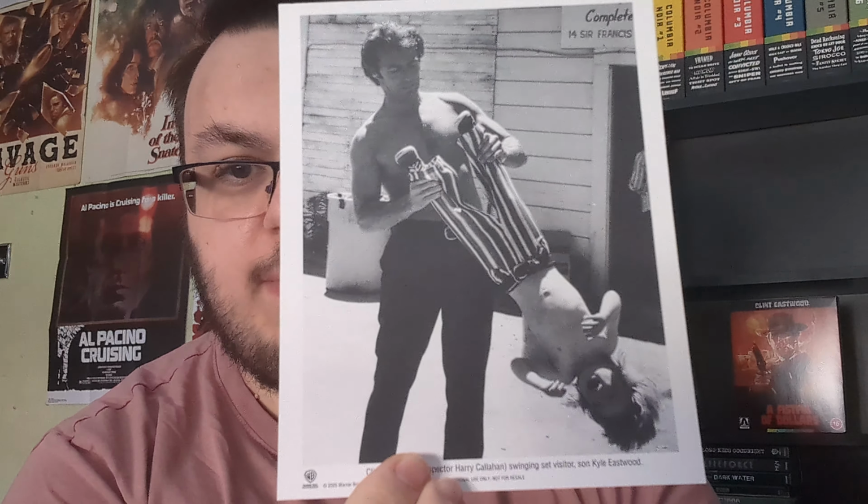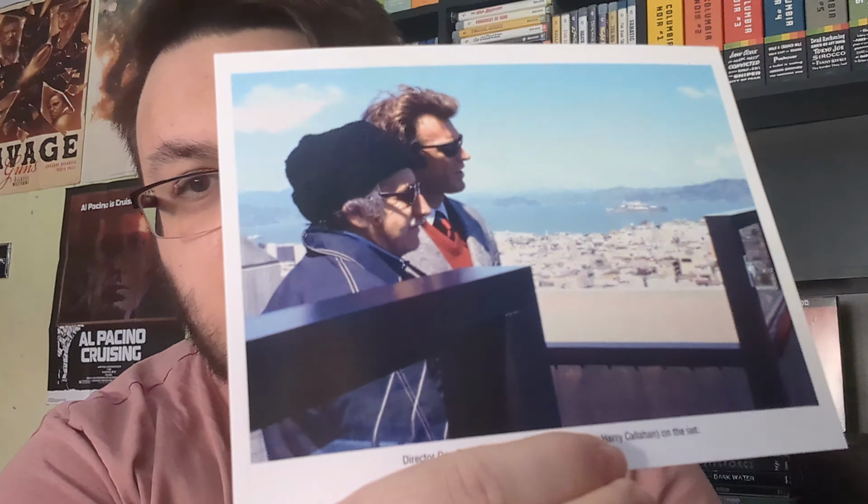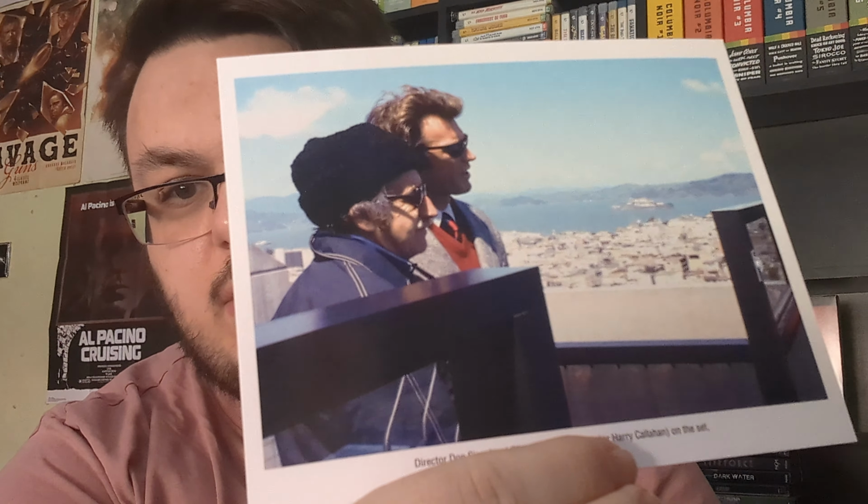There's him throwing around his son, who was it again? Kyle Eastwood, who obviously has gotten into films himself, I believe, or was it music? I can't remember. The only colour back behind the scenes one as well. That's where they're on the rooftop towards the beginning, I believe.